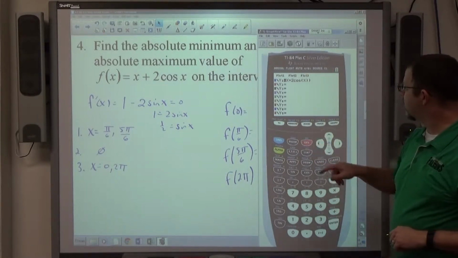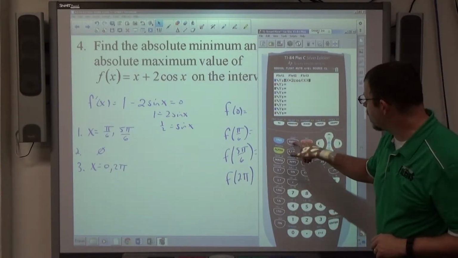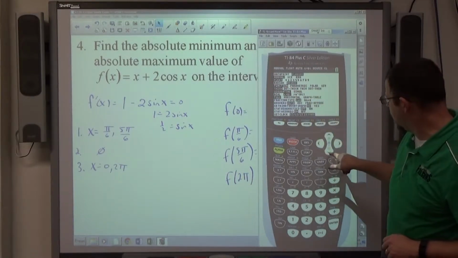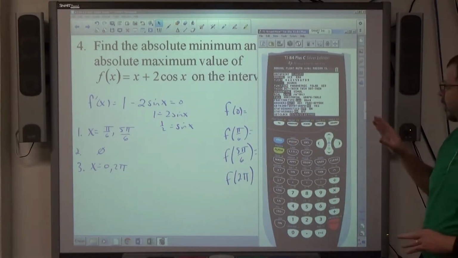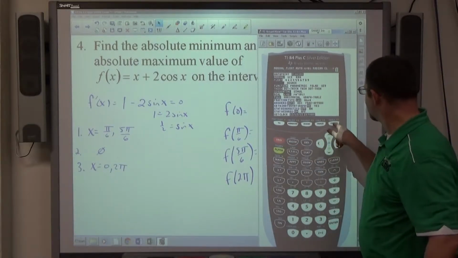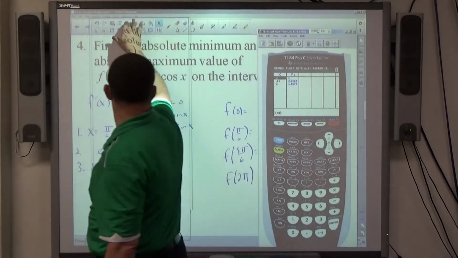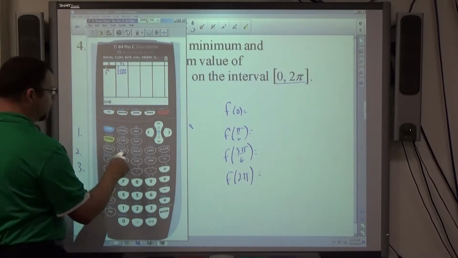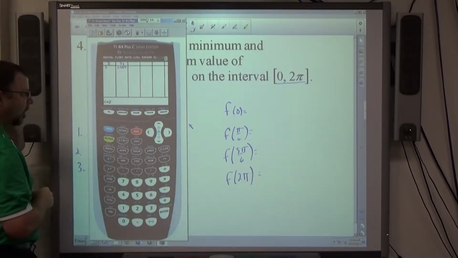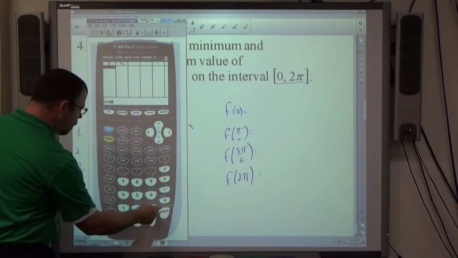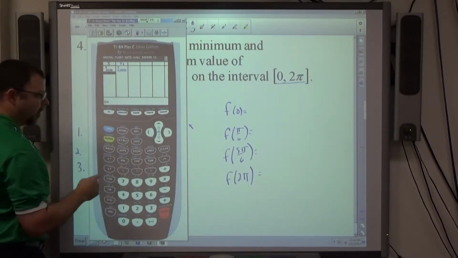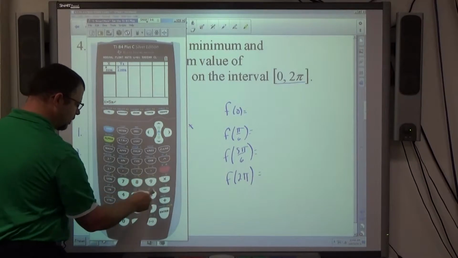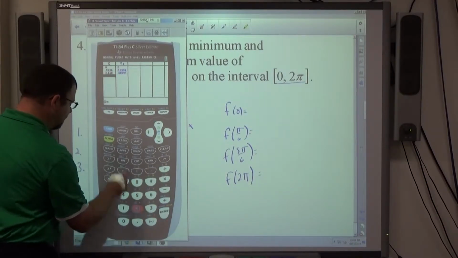All the other stuff is there. I'm going to go to my mode to make sure I'm in radians, not degrees. Always, anytime you can do sine, cosine, tangent, make sure you're in radians, not degrees when we're in calculus. If you're in physics, you probably want to be in degrees, not radians. I want to delete all the stuff in there and just type in my number. So it's 0, type in pi divided by 6. It estimates it for you, but you're putting in exactly 5 pi over 6 and 2 pi.